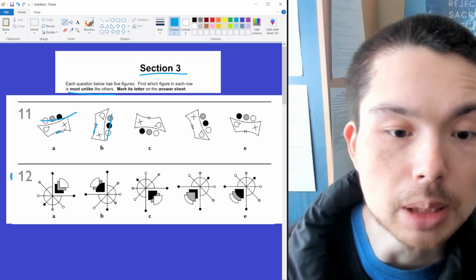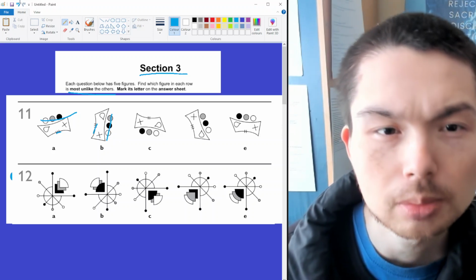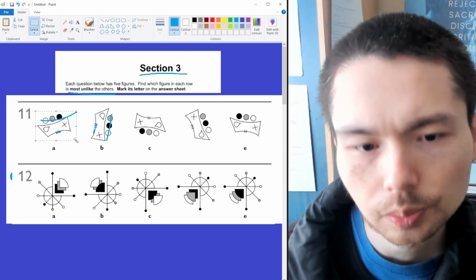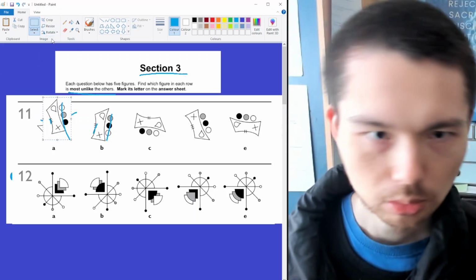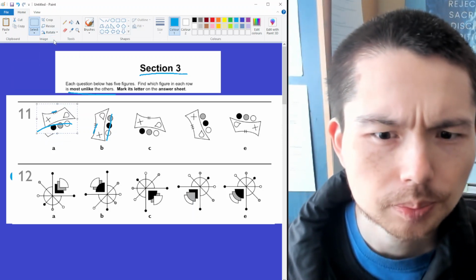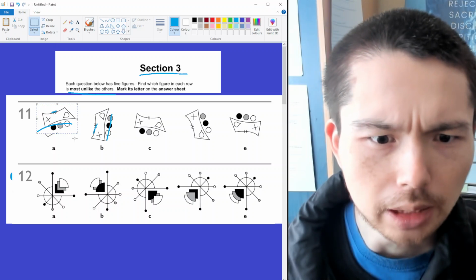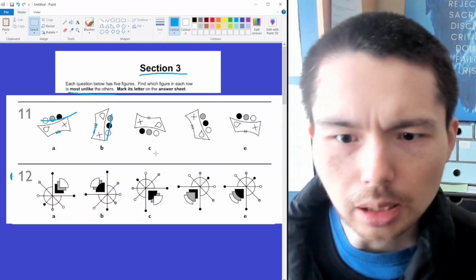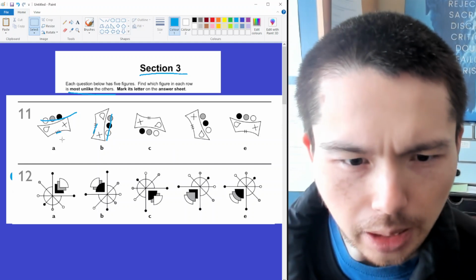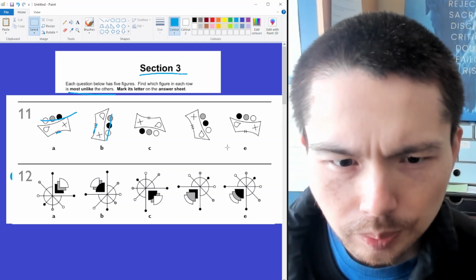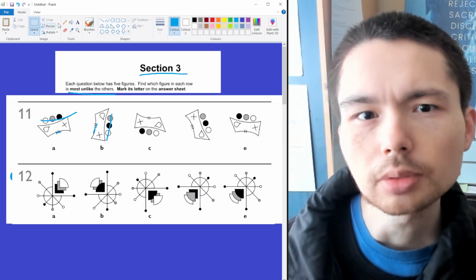If I spin A and B round to fit that one onto that, let me spin it now. Rotate right, rotate right. Now that kind of looks like that. So A and B are the same. Now I'm going to spin A to look like C. Yep, they're the same. A to D: the curved edge doesn't match up.